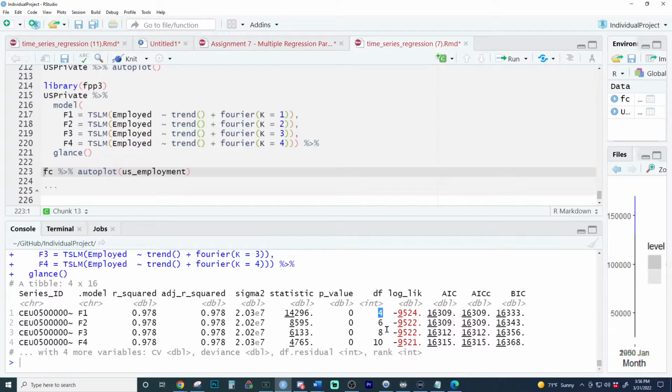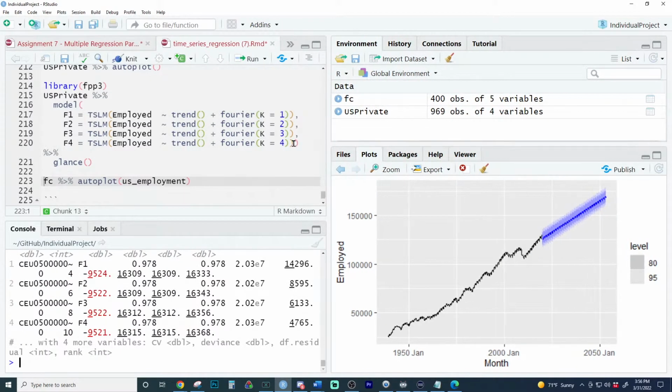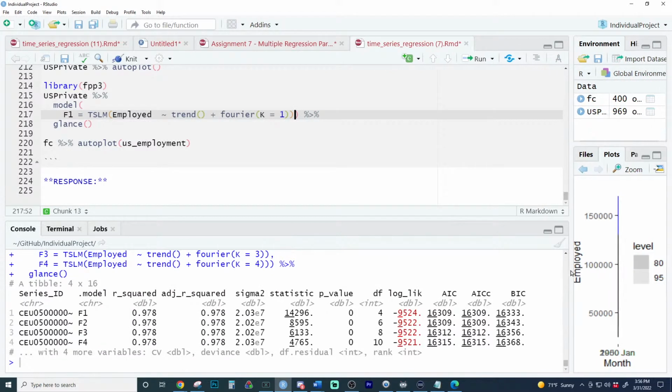So, oh, and there's the degrees of freedom. So we should maybe grab that. I don't know why it doesn't just grab that, but those are the degrees of freedom. And I think we said there was 4 for one of the ones we used earlier. So those are the degrees of freedom being used by the model. So let's go back to our harmonic of one term and just go back down to this right here and take a look. How would we choose between the F1 and the S2? So this right here, probably F1 because it's simpler.